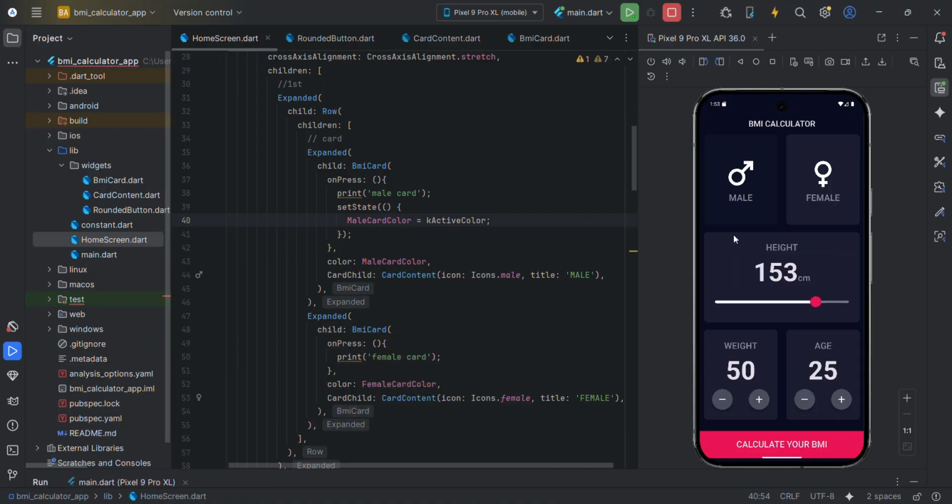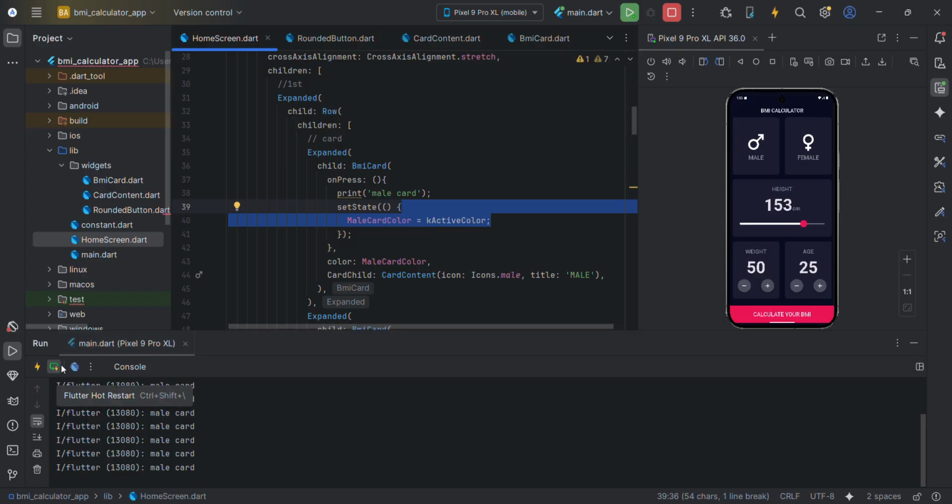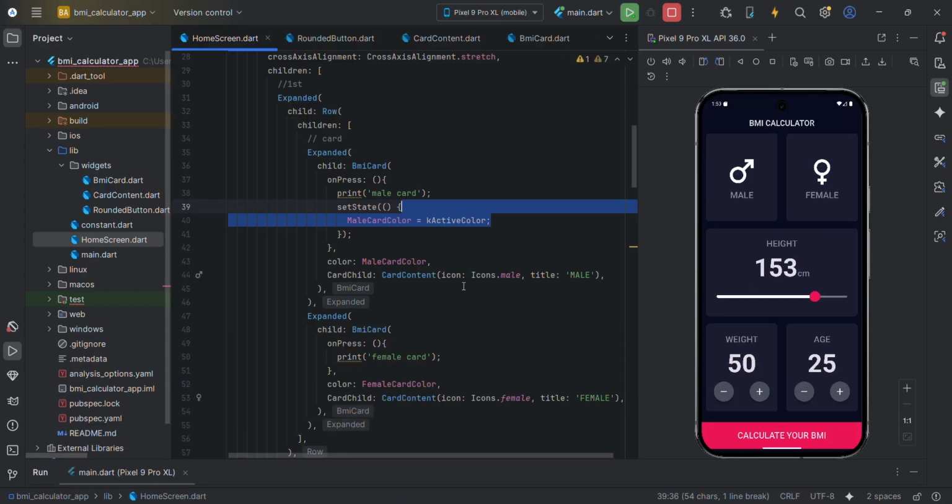It's like updating values. So now it is inactive, and when I click on this, it will become active. Clear? So this is what we want to achieve. But if I try to click on it again, it doesn't switch back to the normal color, because once it is created, we have to tell it again that it wants to change.